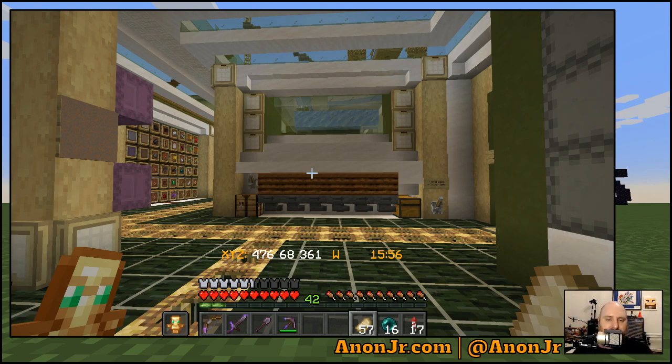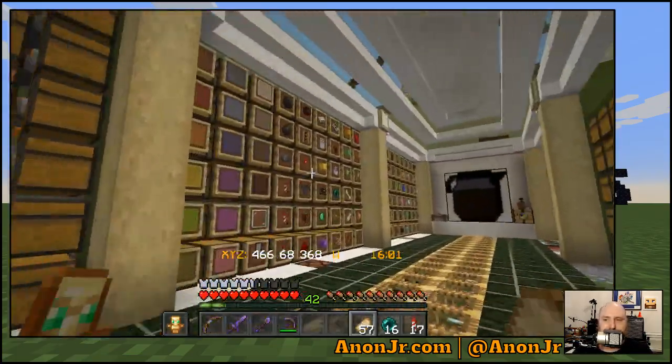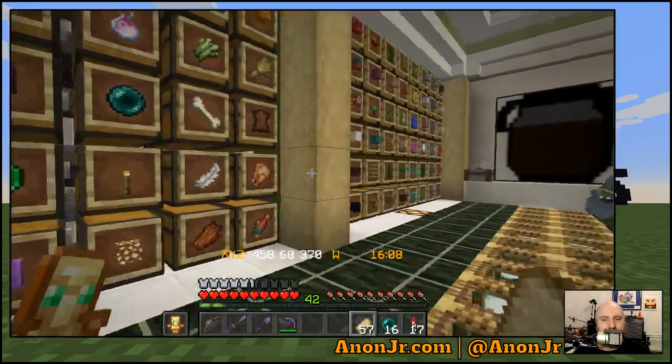I mean, I could just build a lighthouse out of solid gold, too. Spend enough time at the farm and get enough ingots and do gold and iron blocks.